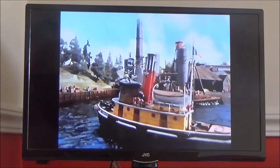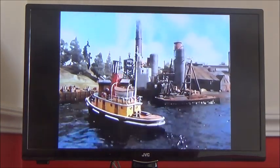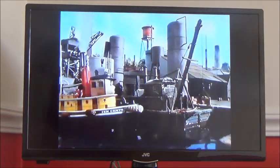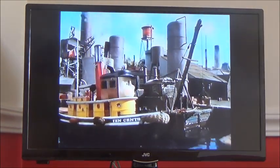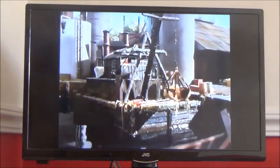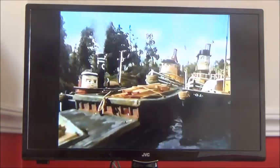The A-frame crane. Not all the characters have faces. Some of them, such as the cranes, speak through megaphones.